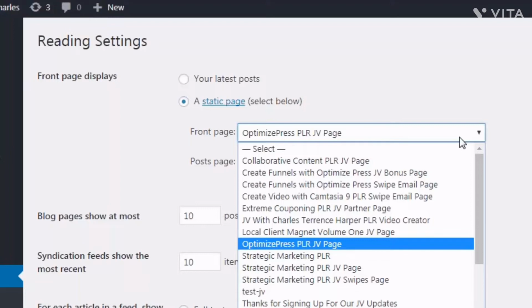Does that make sense? So all I'm doing, I have all my JV pages. My JV blog is just a WordPress site, right? It's just a WordPress site. And because I use OptimizePress, those of you who use InstaBuilder, you're just going to put your page builder on there and build a simple little JV page.